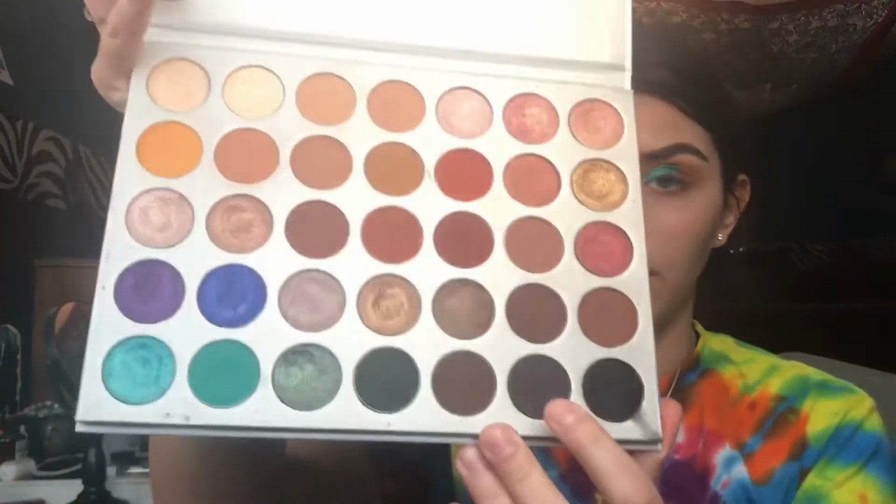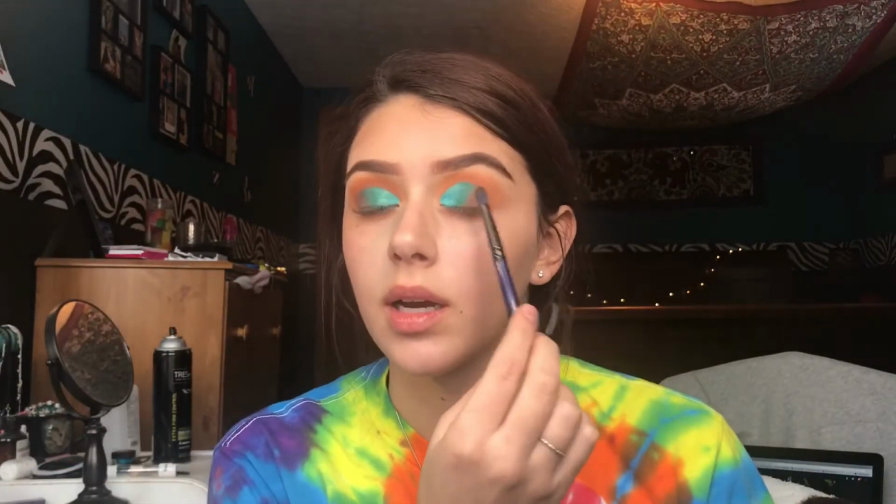Okay, now I'm gonna take the color Soda Pop right here, and I'm gonna use this flat shader brush again and just place it right here, and then keep blending it to make the two colors blend together there, so there's no harsh lines.